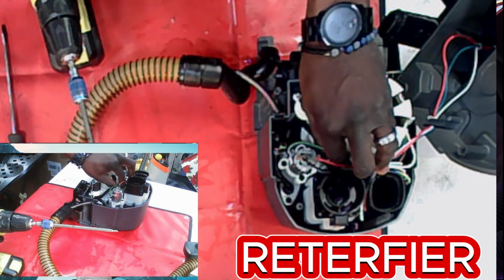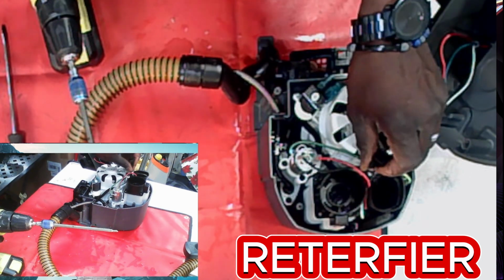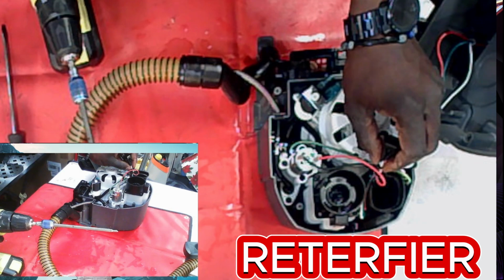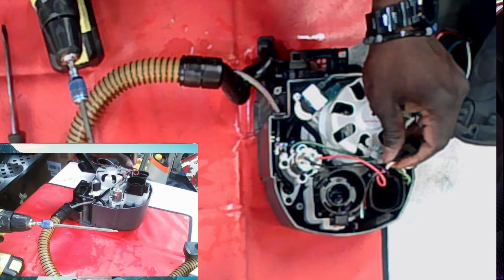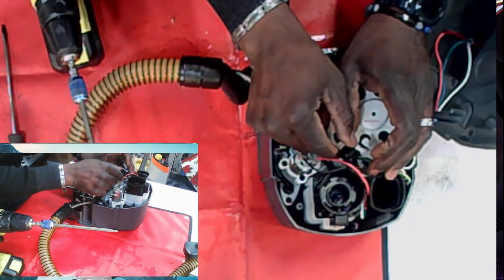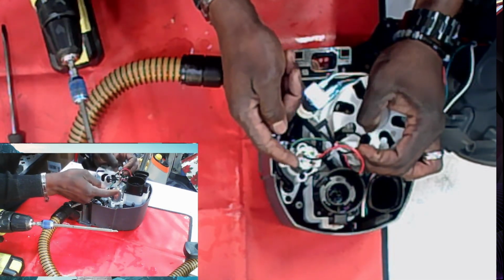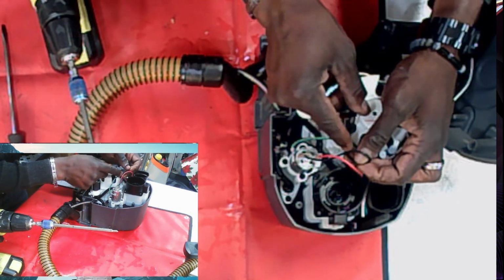The rectifier is a very key component in the electrical system. It's kind of converting the current. So if your vacuum is not running, or it's running inconsistently, or you've got a burning smell and stuff like that, then you want to change out this rectifier and see if this solves the problem. If your pump is running hot, you may have to change this out along with it, because if you notice, it is connected to your pump.